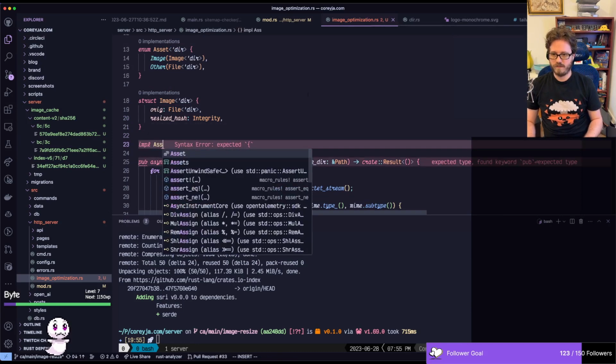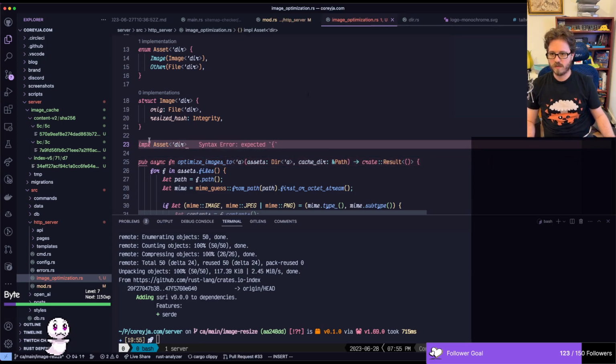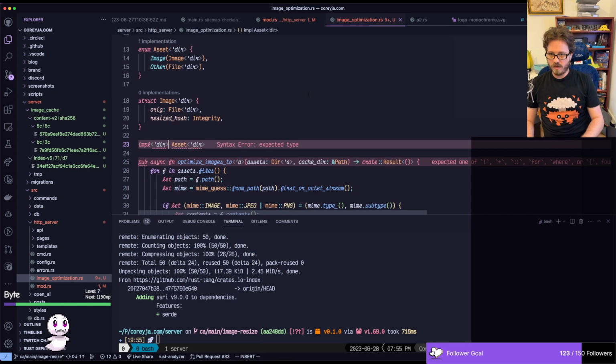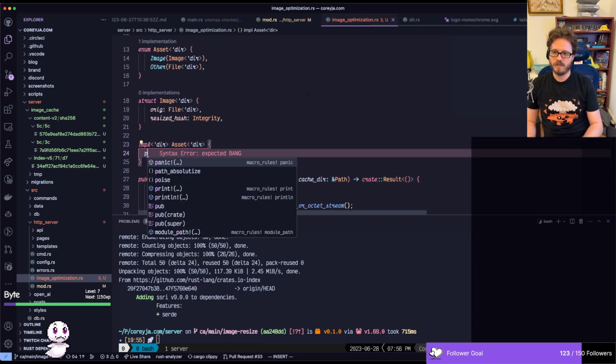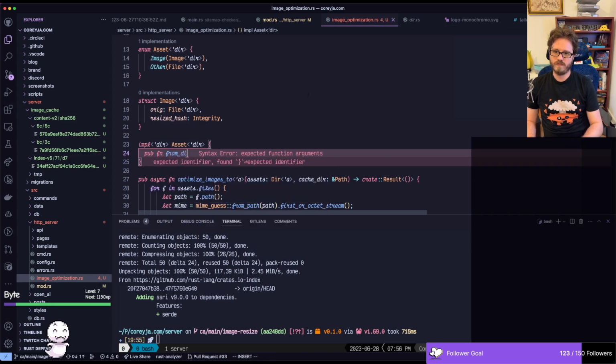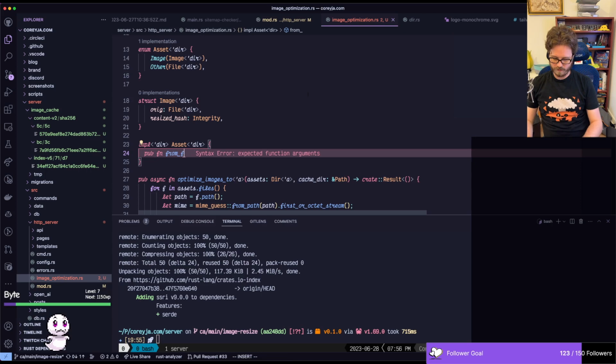So then I can do impl for Asset. I don't have to type all these. Okay. Public function from static file, from file.